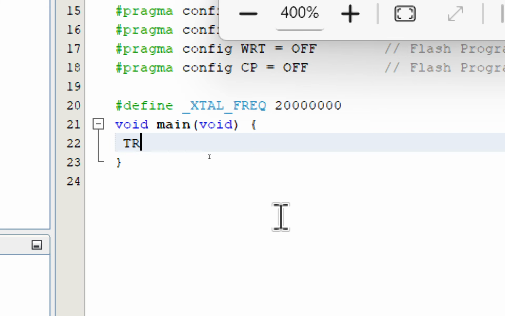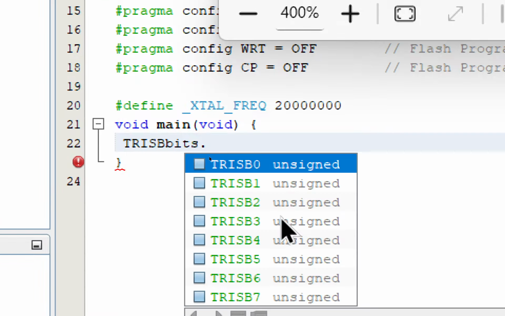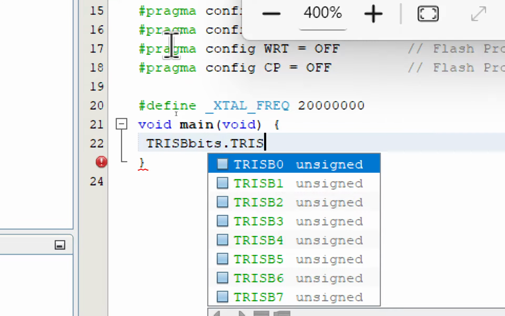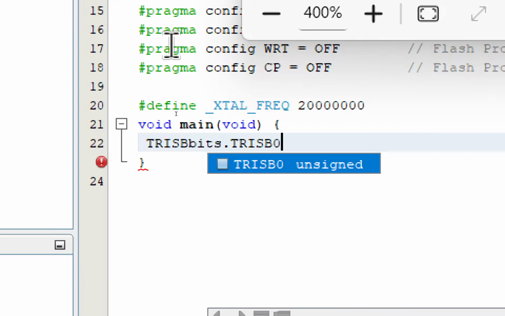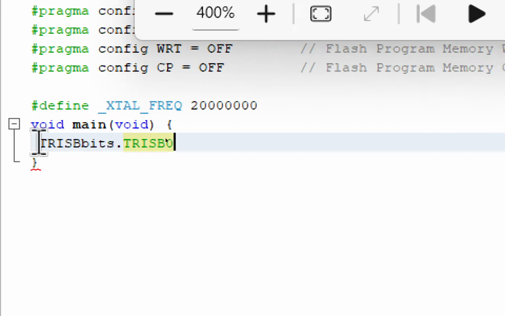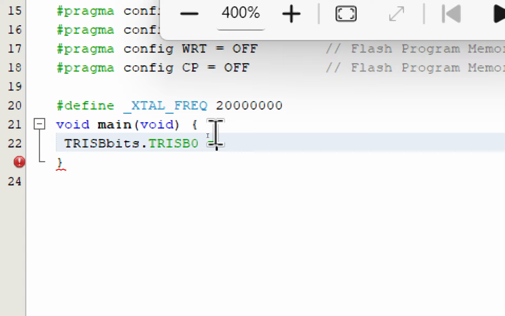You will write TRISB bits, because I'm not going to initialize the whole port. I will just initialize the one pin, that is B0. Automatically it comes here. So you can just write TRISB.TRISB0, that is pin number 0 on the PIC16F877A. Now equals to 0. 0 means the pin has been declared as output, 1 means it has been declared as input.